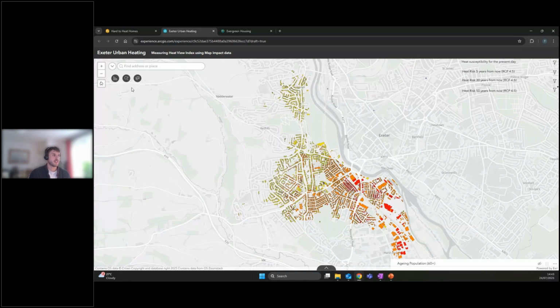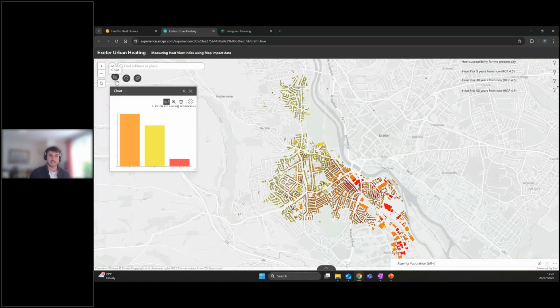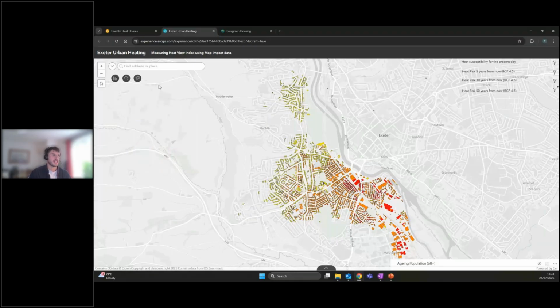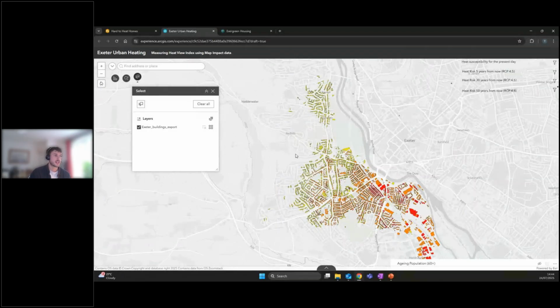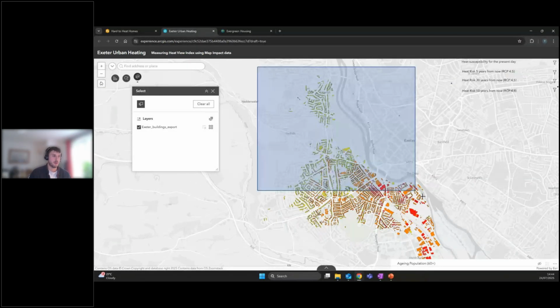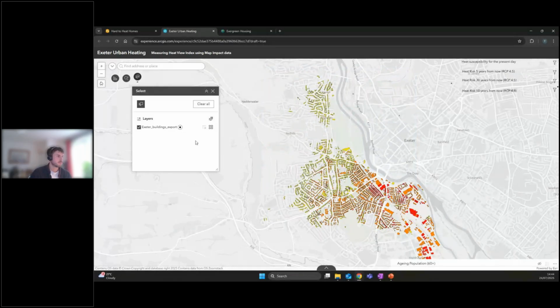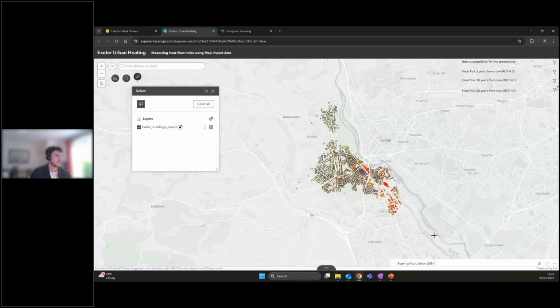Within here, we can see individual assets, so we can see it based upon its category, but we can also select the data within this area of interest and gain some metrics from it. So I'll just let that load for a second. It is loading. So what we can do here is select all the properties that within 50 years are going to be of a high level. We can gain metrics from that.